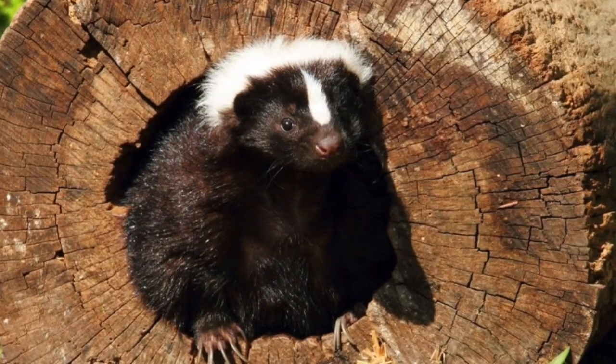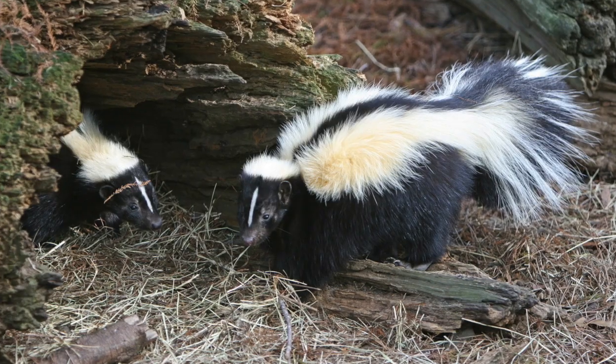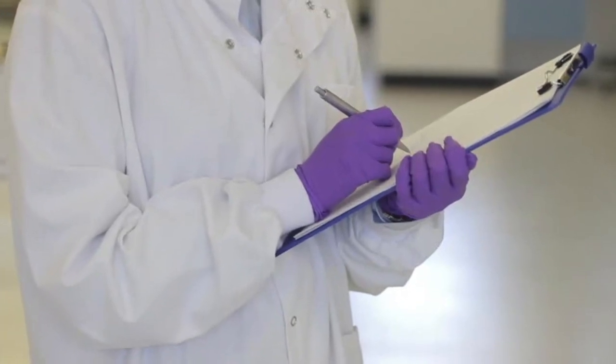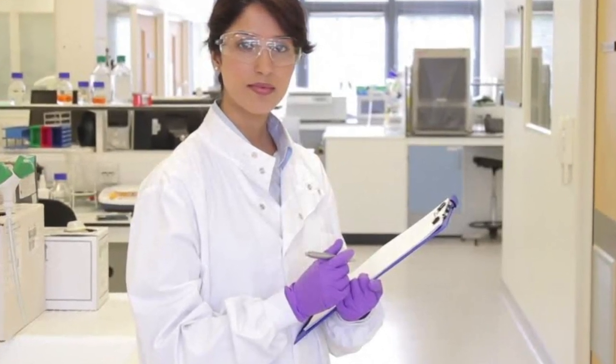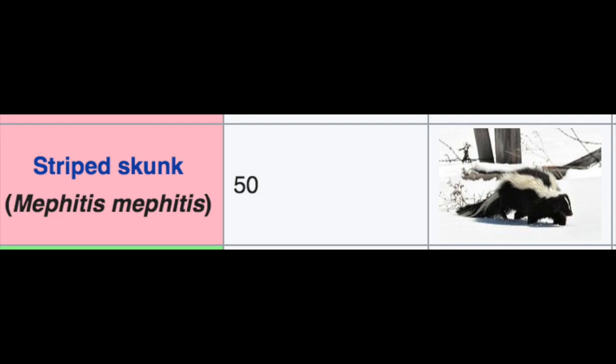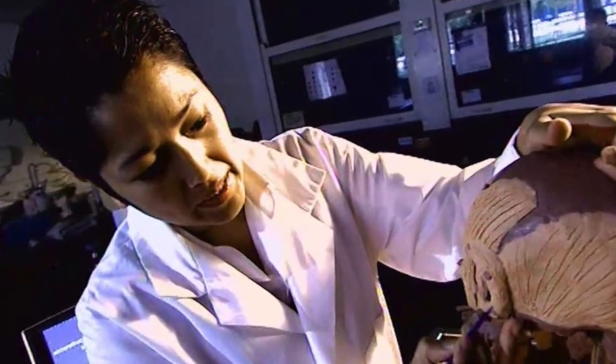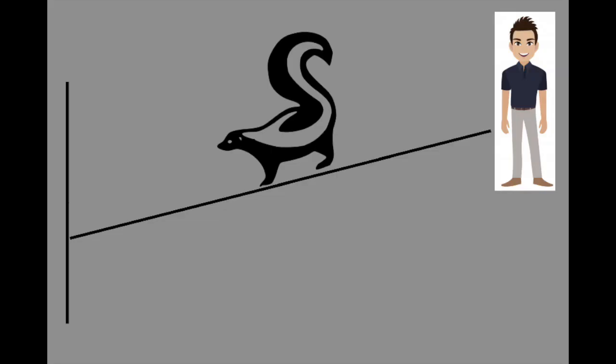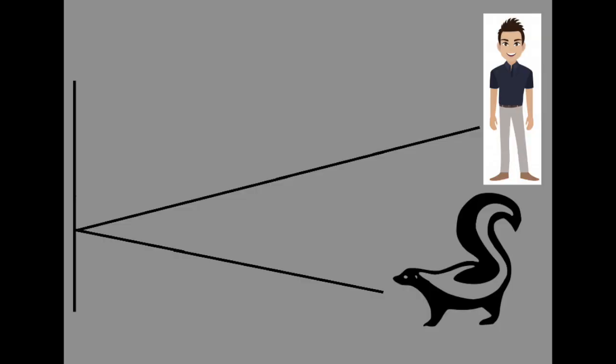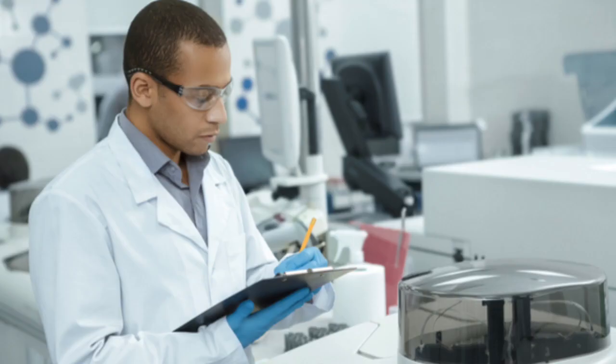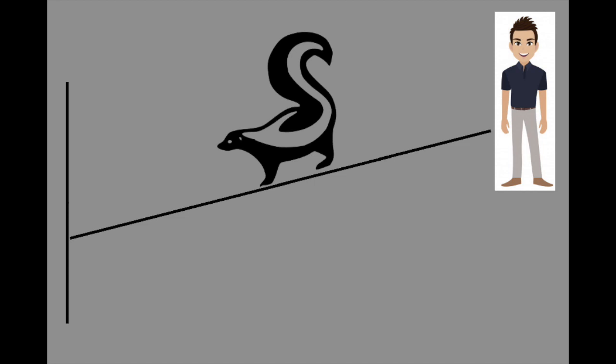Let's take the skunk, for example, and compare it to a human. Well, we have similar solitary lives until we find a mate, and so do skunks. So a scientist would toss them on a related branch on the phylogenetic tree. But then a geneticist would come along and notice that the skunk is not similar to us in the fact that they have 50 chromosomes and humans have 46, so we would get removed from that branch. But then an anatomist would come along and notice that skunks have body hair and so do humans, so they would add us back in on that branch. But then a taxonomist would come along and would remove the skunk again from the tree branch because we are not in the order of carnivora.